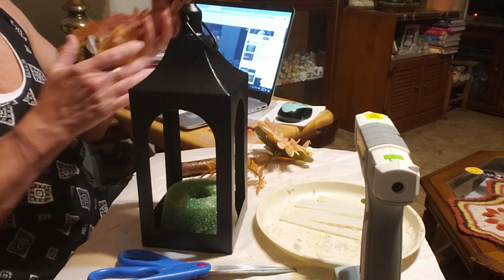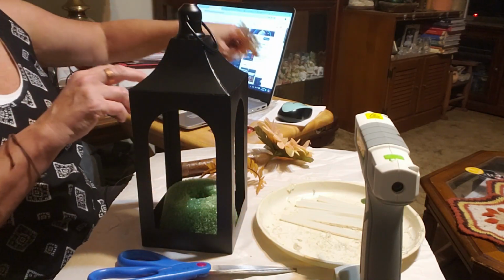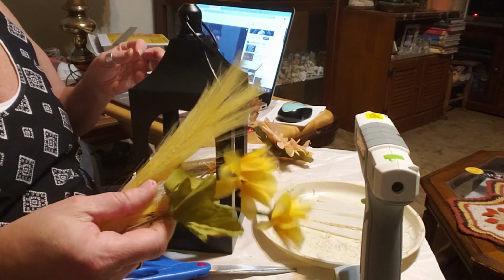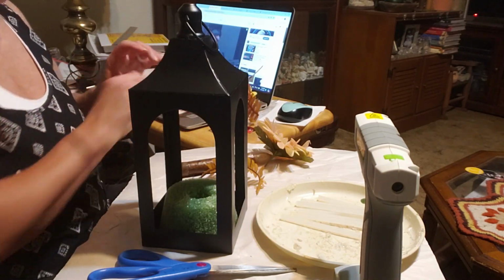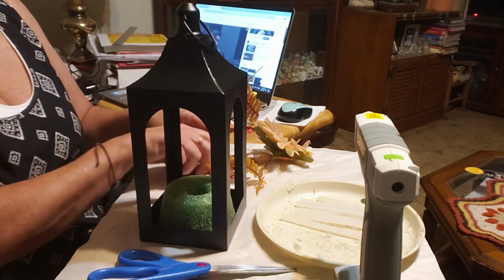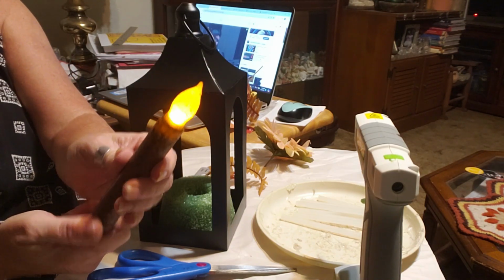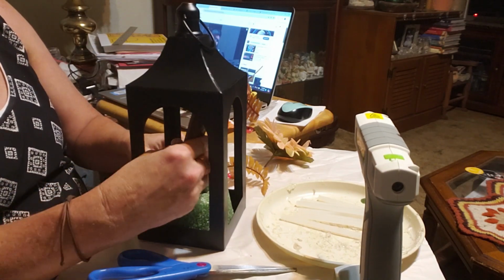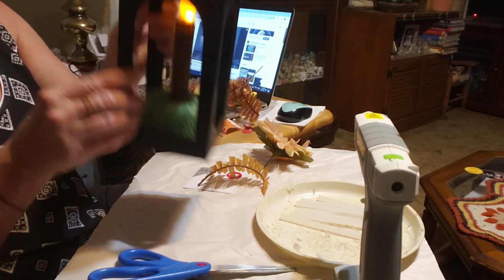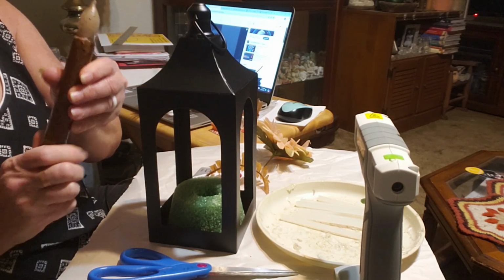I picked up just all different kinds. I actually got these at Dollar General, and some of them I picked up at Dollar Tree, and we are just going to sit here and make just a little decoration. I got these on Amazon, and I'll leave that link down below. That's what I made the hole for, and I'm thinking I can put it. It's almost perfect. I'll put that in at the end, see what happens.